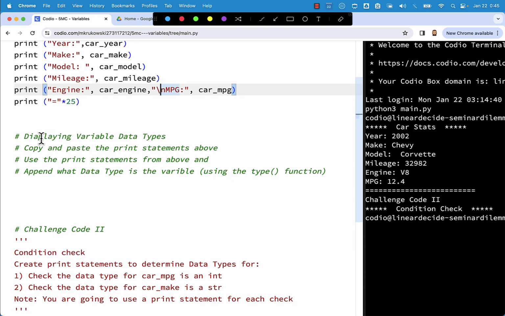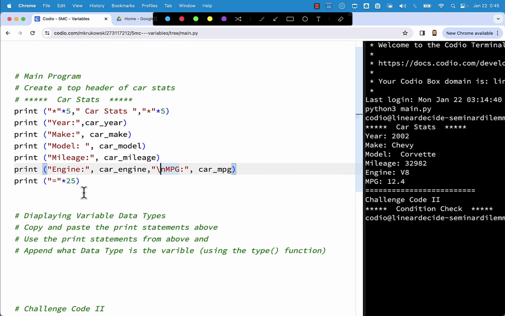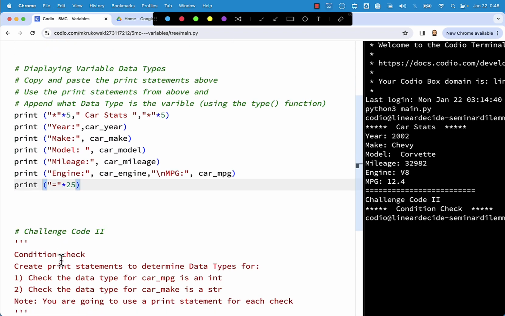Now on this third part is to display the variable data types. So copy and paste the print statements above, and then what we're going to do is we're going to add the data type to identify what type of variables these are. So let's go ahead and copy all this and paste it down here.